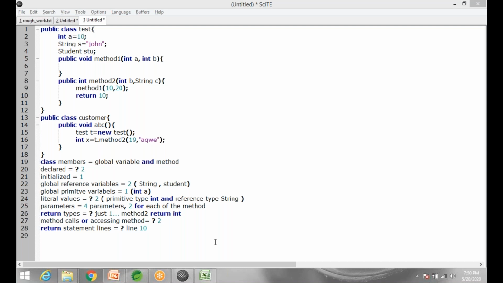Rupesh? Yes. Let's say, what is the default value of the student variable STU? Default values.